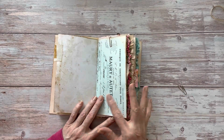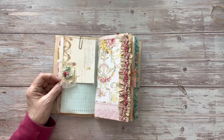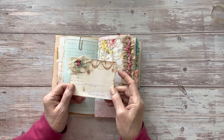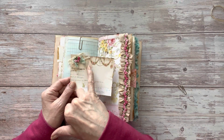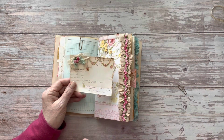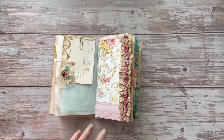I had this turquoisey blue French receipt printable on my desk that I thought went very nicely with this collection. Here's another journaling card that I created from some of the collage papers. Here I've added a little bit of scraps of lace and some sari ribbon and a little bit of trim there. And just stamped notes on the back. I think I need to stamp notes on the back of that other one. I'll do that as well.